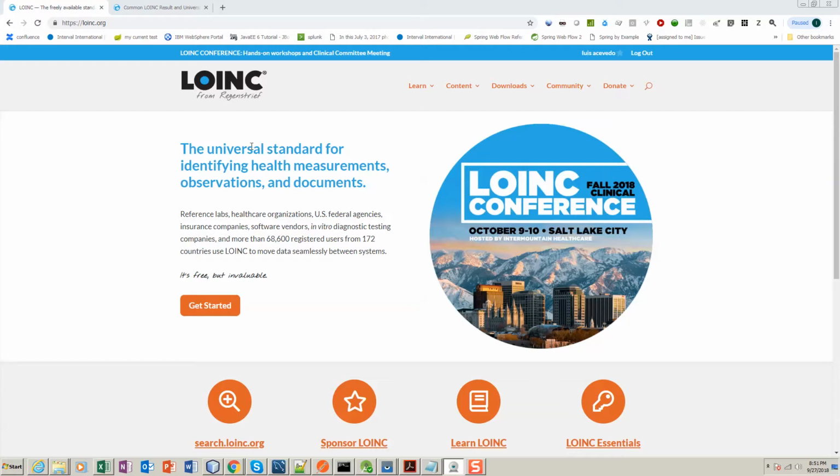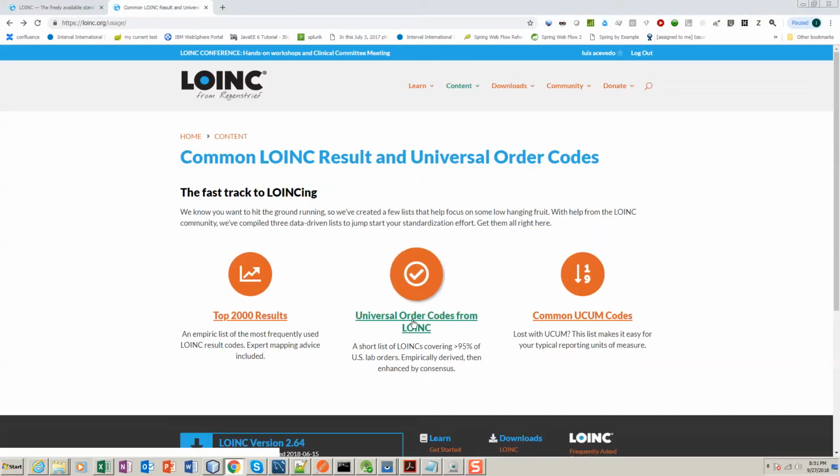In ePatient Index, from this webpage, we have provided you with the universal codes from LOINC, a short list of the most used ones in the US. You need to know that when you have a lab, the results are coded and the orders are also coded. In ePatient Index, we're going to be using the older code because that's what they give you. And we're going to see how easy it is to code for lab.